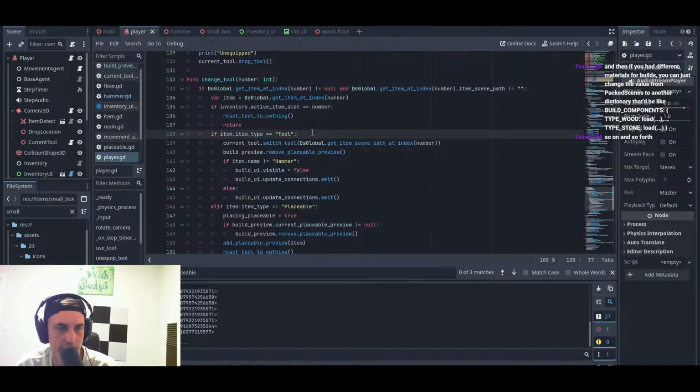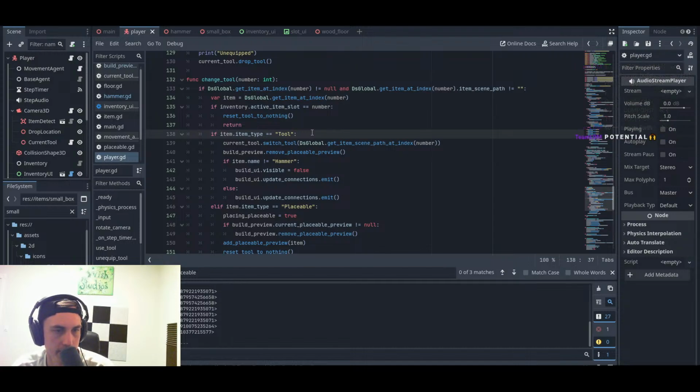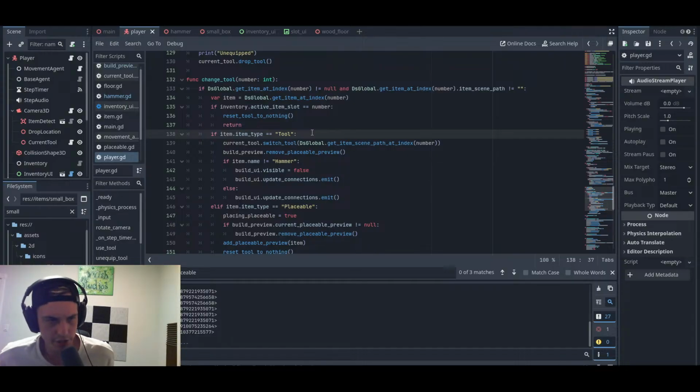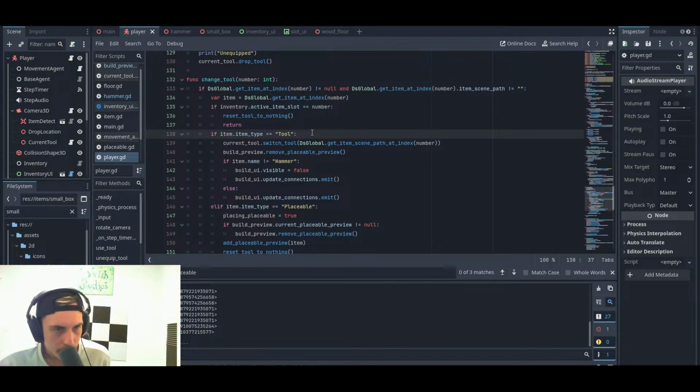And then if you had different materials for builds, you can just change the value from pack scenes to another dictionary. It'd be like build components type wood load, type stone load. Potential, yeah. Wait, so you're saying have a separate dictionary, or oh, that the first dictionary references?